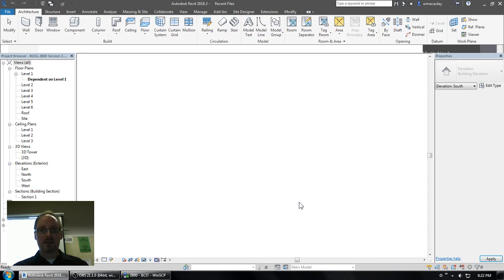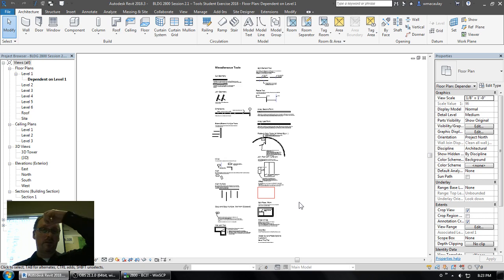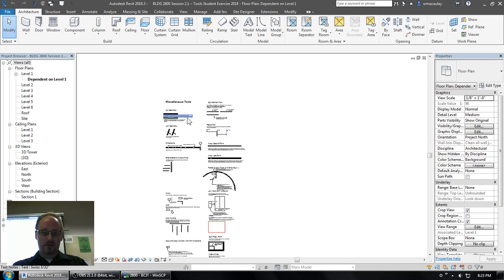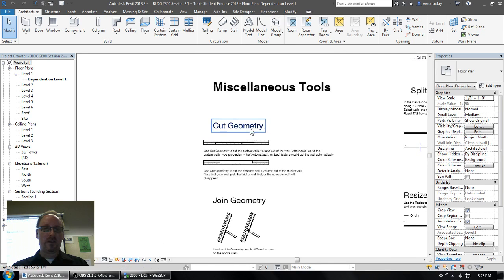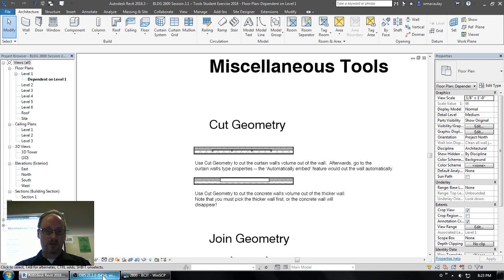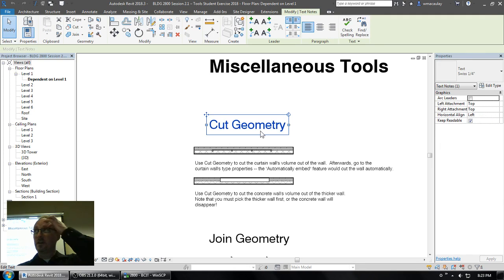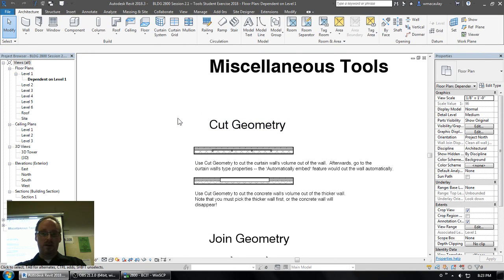Now, one of the things that I mentioned last week with respect to Revit's tool set is that in AutoCAD we are quite used to using the copy command first and then going and finding the object that we want to use and copying it. So if I want to copy this piece of text, we would type in CO and then pick the text and then move it. Now that is possible in Revit still. We don't recommend that you use that method.